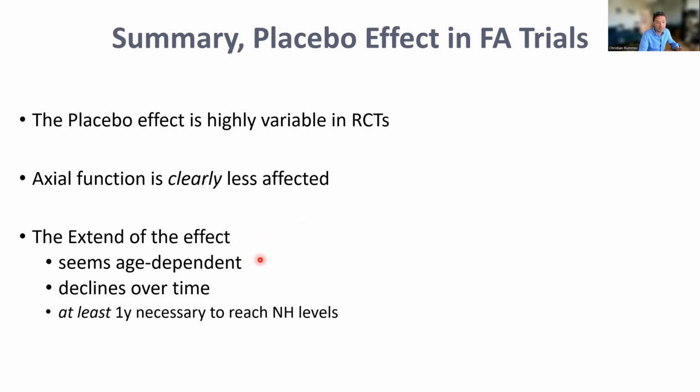And then, of course, it seems age-dependent. If that wasn't that Mykonos part, it seems to become less over time. And the understanding that we have over the thumb, it takes about 1 year to reach the natural history decline again. Now, I just like this slide, so I need to put it again.